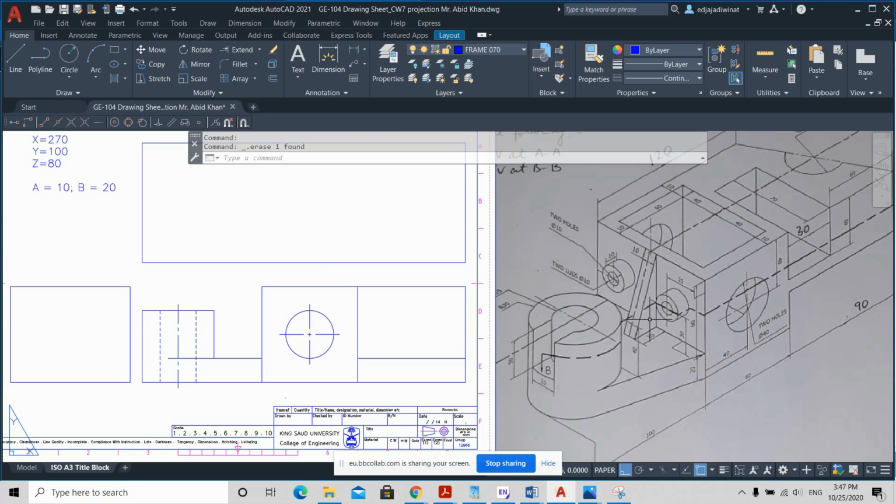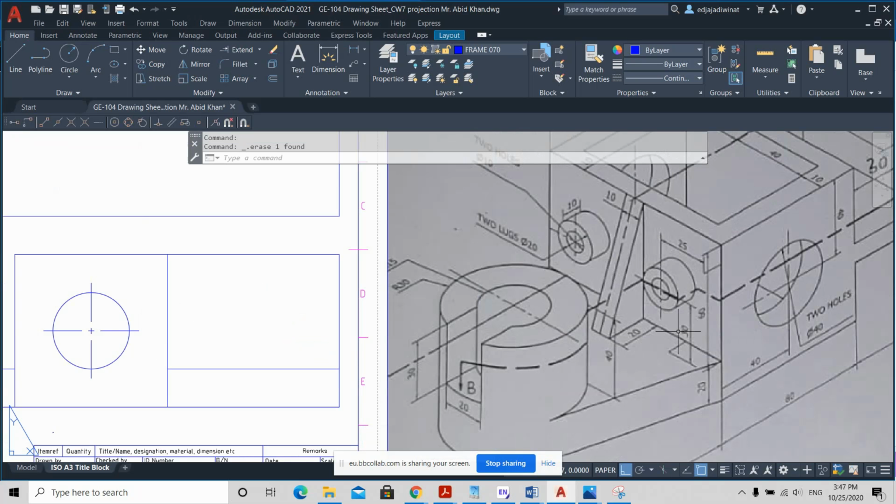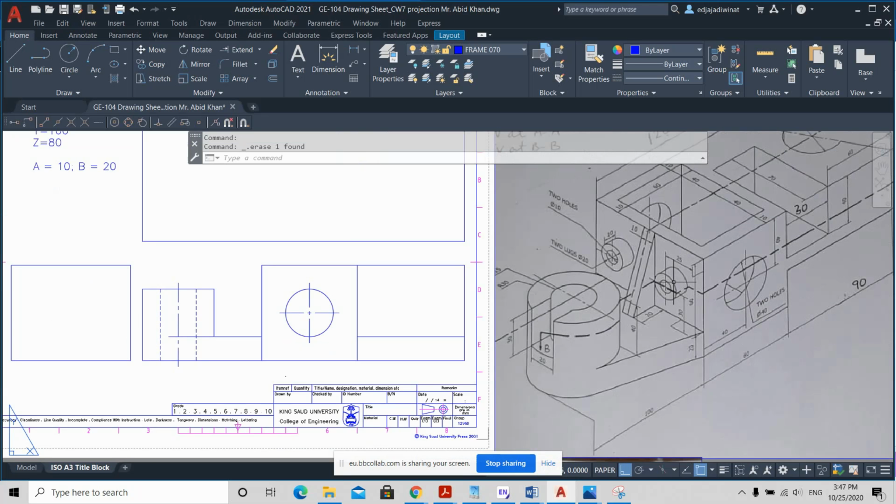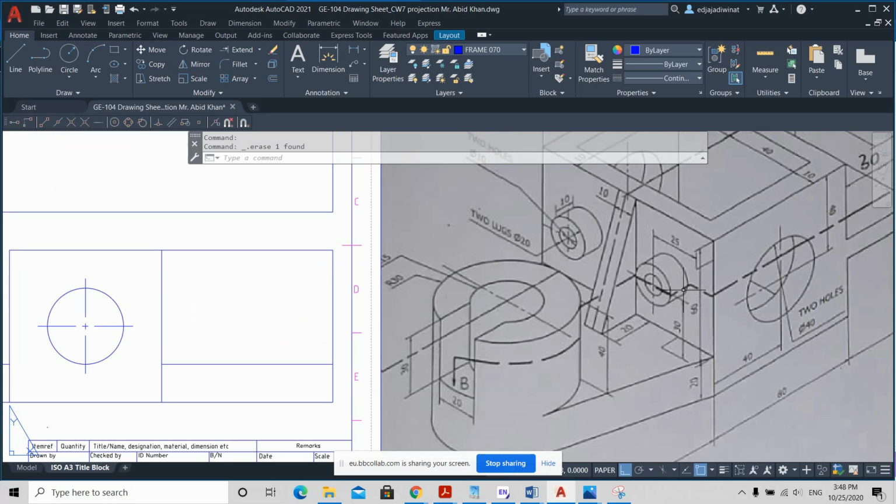What's the next thing we need to make? We can make this object, this thing, right? This thing is a cylinder. Okay.